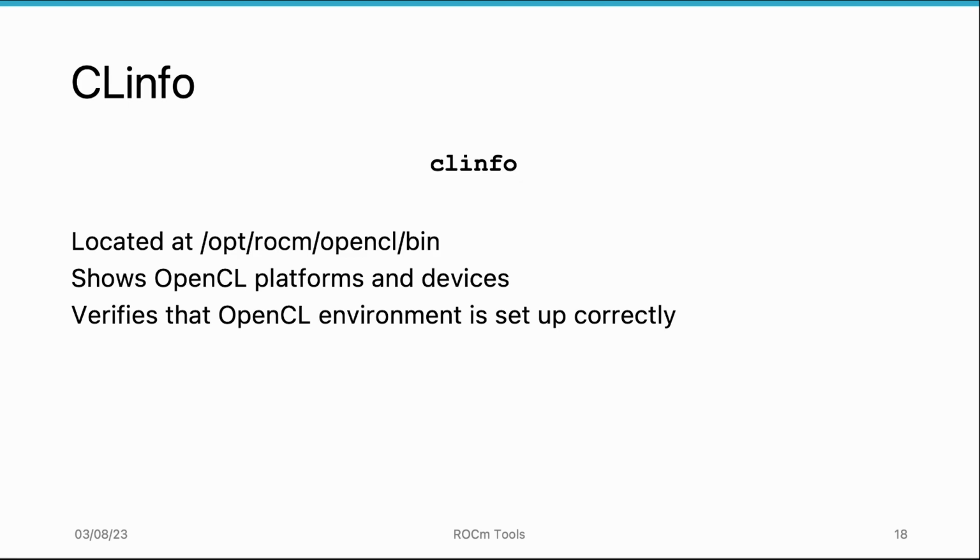Not only does clinfo provide comprehensive information about the OpenCL platforms and devices available on a system, but it also serves as a valuable tool for diagnosing potential issues with the OpenCL environment. In particular, running clinfo can help verify that the OpenCL installation is configured correctly, detecting errors or warnings related to missing or outdated drivers, hardware, and OpenCL version mismatches. This makes clinfo an essential resource for developers who want to ensure their OpenCL programs are running optimally and efficiently.